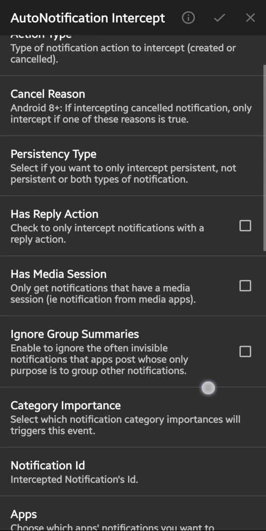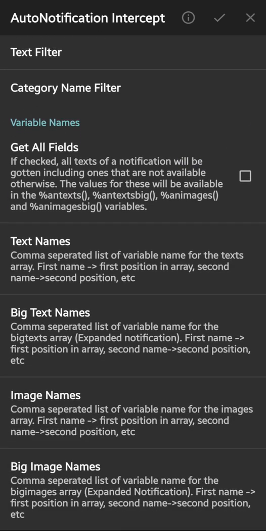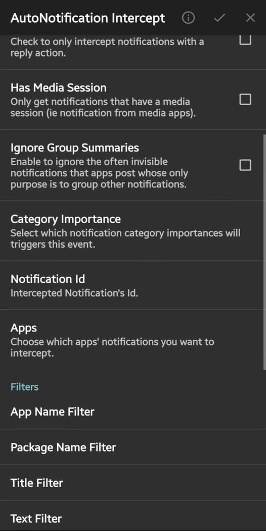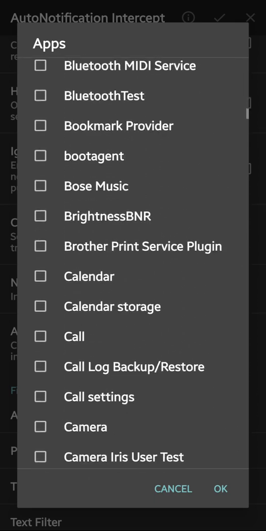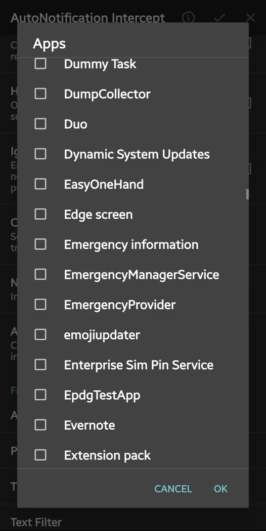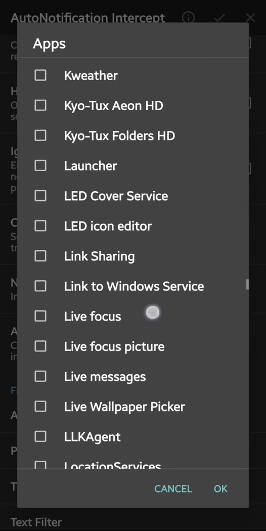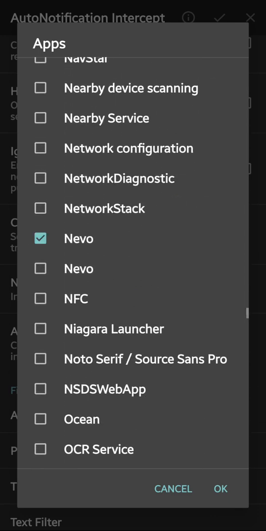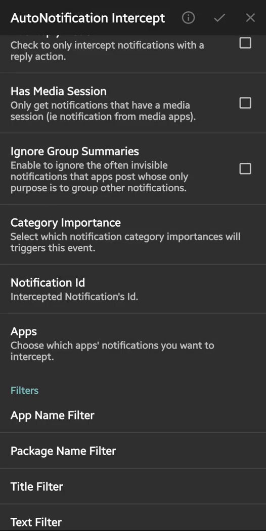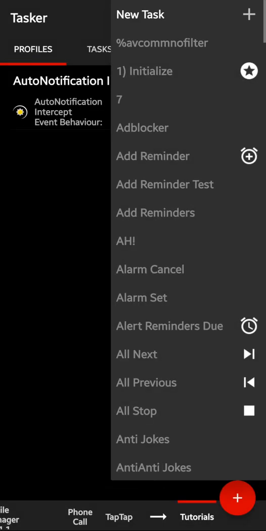We do apps, Nevo and Nevo down here. Nevo is Nevolution. Nevo is the extension pack for Nevolution. There we go. Go back.